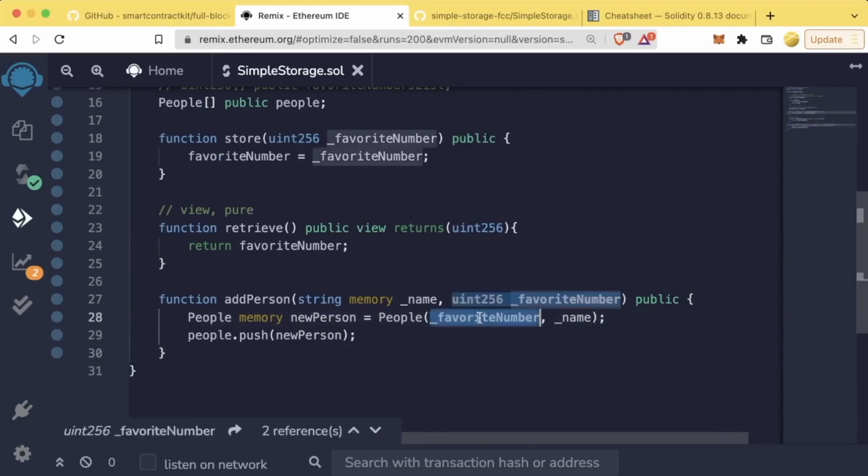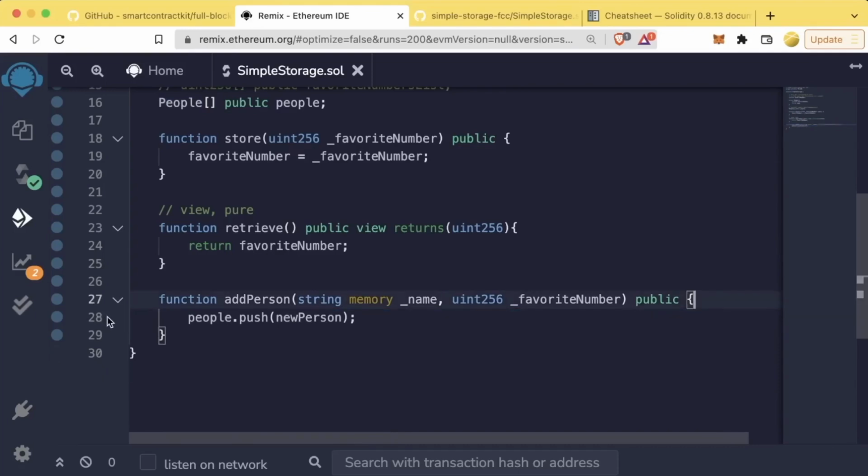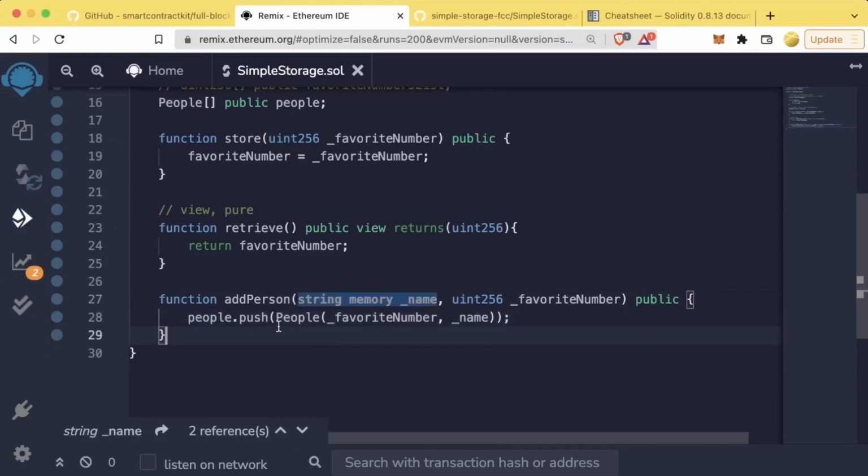We're being a little bit less explicit here. So the other way is generally a little bit better because it's more explicit as to what variables are what. Or we don't even need to save to this variable here. We could take out this whole line, replace new person with exactly what we just saw, like so. And now we don't even need the memory keyword.